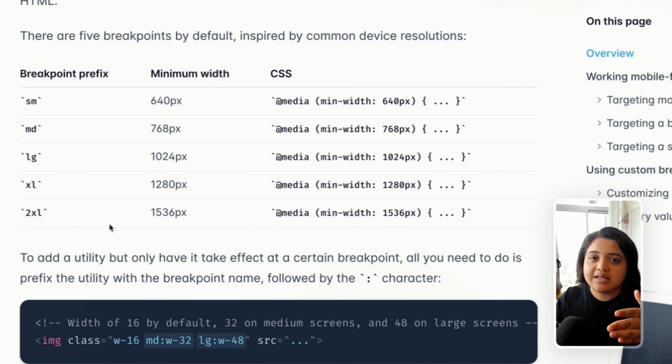By default, those would be the styles, and then you are coding for larger devices later, because more and more of our users are going to be on their cell phones, and we are using desktop less and less. So this is why it's really important that you start doing this, and this is just mobile first development. There are a lot of different frameworks that follow it, and so does Tailwind.